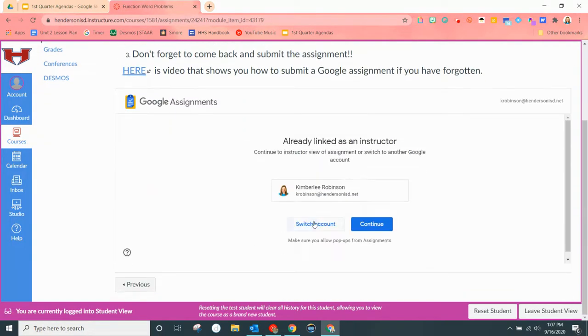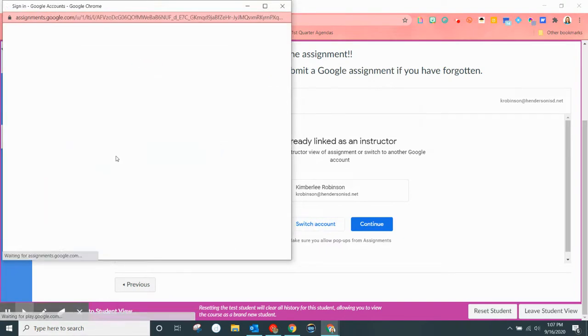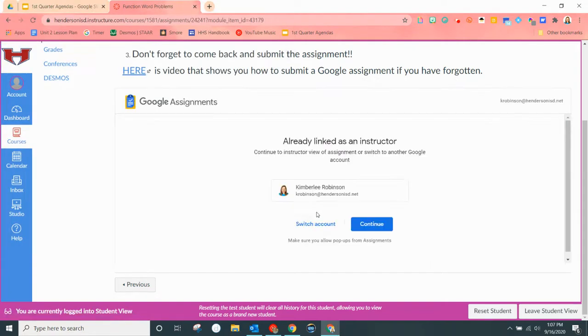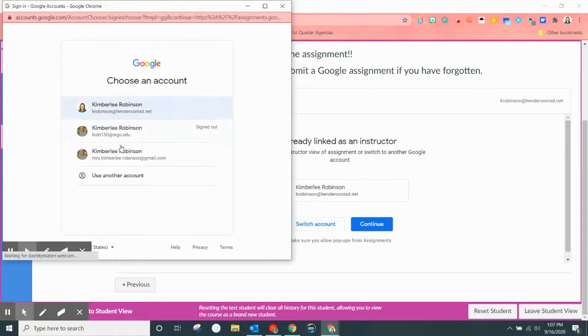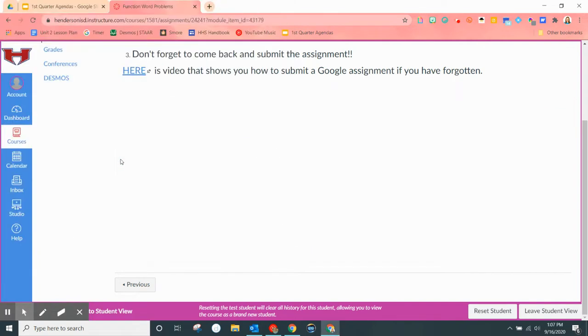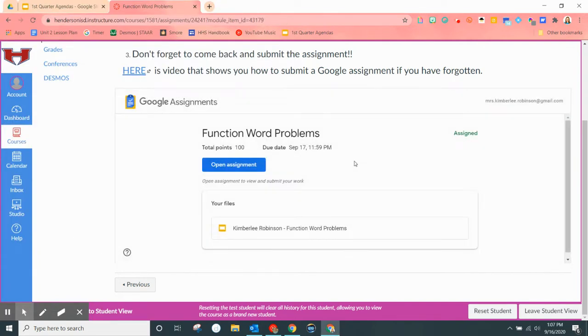Okay, so let me switch my account really quick and see if it'll open this up for me. It doesn't always do it. I'd like to show you guys how to open it. It's not wanting to load. Let me try that again. Maybe it'll work for me. Maybe it won't. Look, it's not wanting to load. Of course, it never does what you want it to do, right? Let me try that one more time. Come on, switch account. You can do it. It did it that time. Third time's a charm.